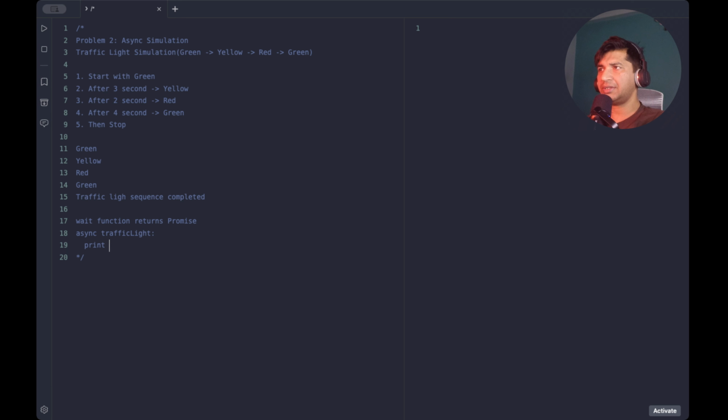This will print green, wait for 3 seconds, print yellow, wait for 2 seconds, print red, wait for 4 seconds, and then again print green, and then print the completion.